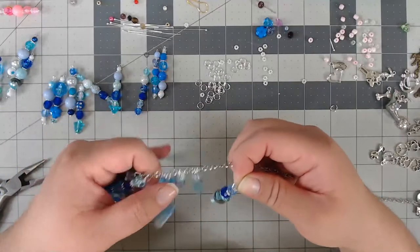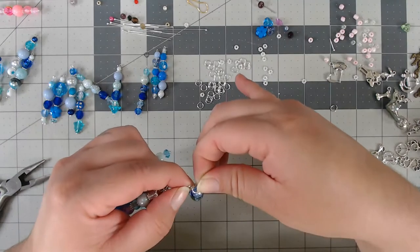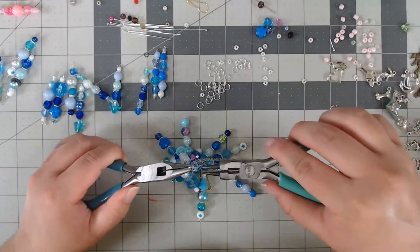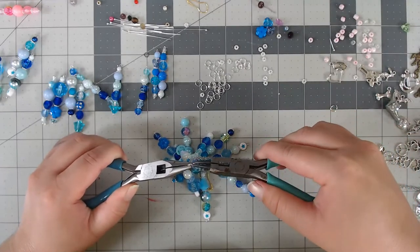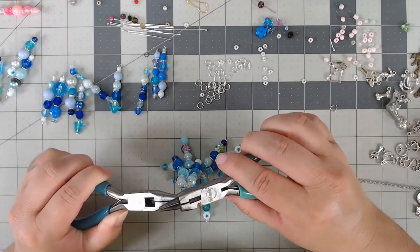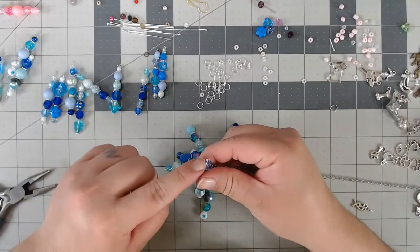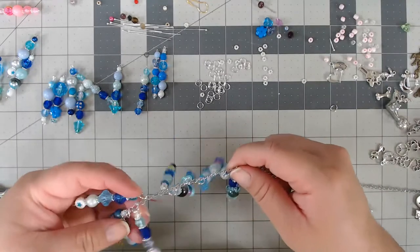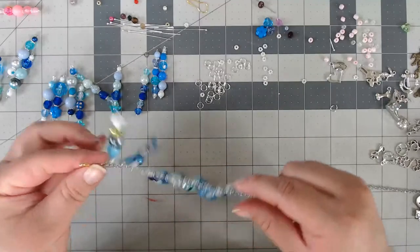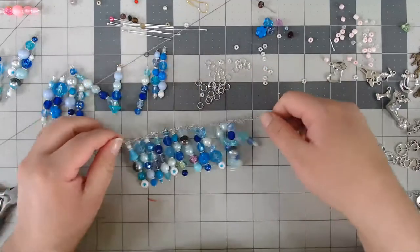I stocked up a little bit. And I like these because they're thin. Like I said, I don't know where the thinness of the wire is explained, but it matters to me because I'm not perfect. And so my little loops sometimes are tiny and this is the perfect size. I don't know what kind of wire it is. I wish I knew, but I bought it at the store so I could tell that it's what I wanted. Okay, so there's that.